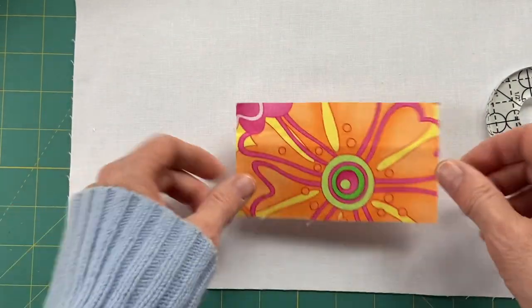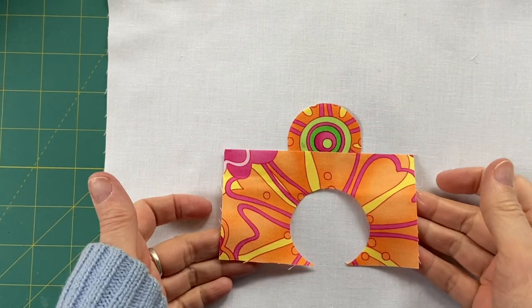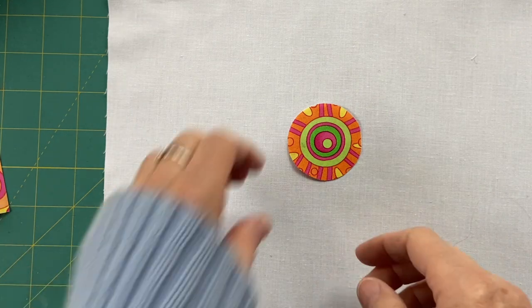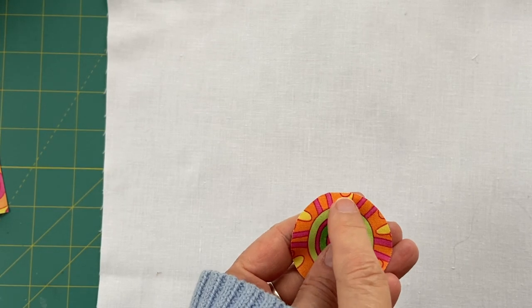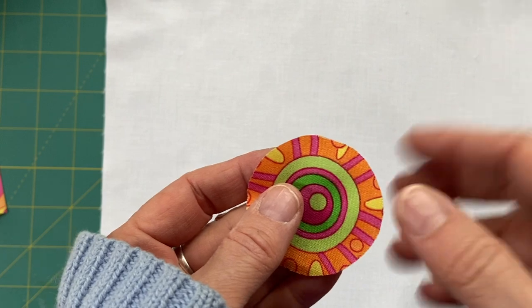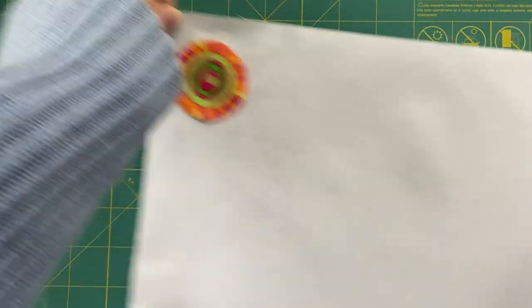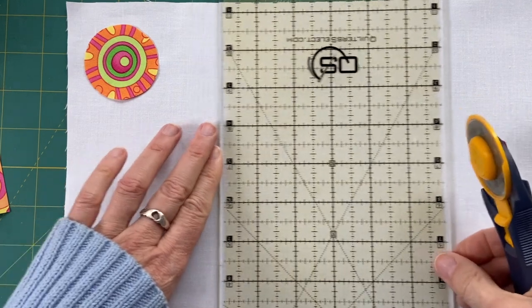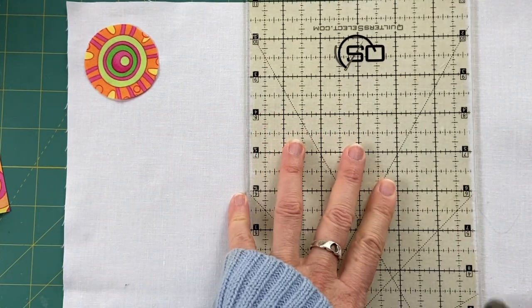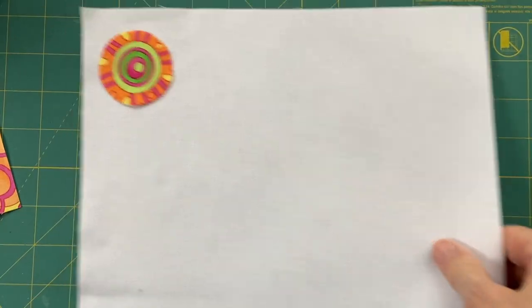Now I'm just going to take scissors and cut around that circle. A few quick observations: my scissors could use a good sharpening, I've got plenty of fabric left over for another circle, and this has a little bit of a flat edge because that was the selvage — but that's going to be okay since I'm doing raw-edge appliqué and these edges will be raveling anyway. I'm going to cut this background fabric a little smaller because I'll be doing blocks; I don't want to be fumbling around a long strip.